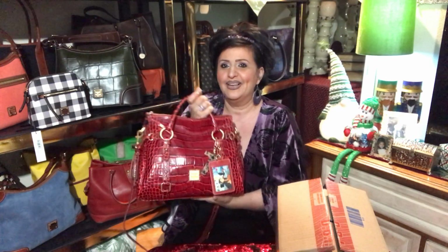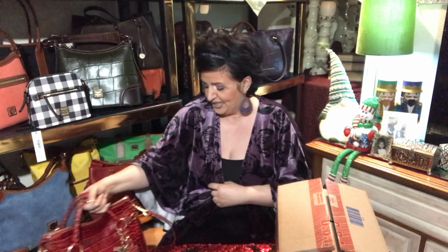So I'm doing an unboxing. I got my tartan pieces in. I am still in my beautiful red crack oven because I was waiting for some pieces to move into my other colors, and I think these are it. My son cracked it open. He said it was some small Dooney pieces, so I think they came. Look how beautiful. If you haven't seen the what's in my bag on this one, I will link my what's in my bag playlist on the bottom, guys. Go take a look. I'm just loving this month of all my exotics, and I want to say thank you to everyone who watched. Put this on the floor here, make sure doggy does not pee on it.